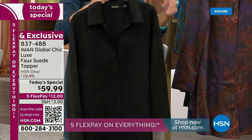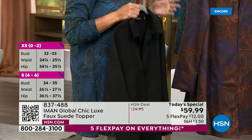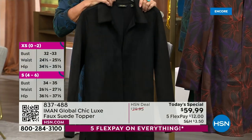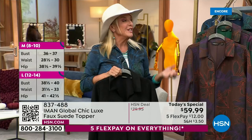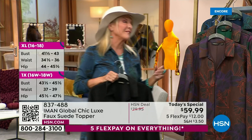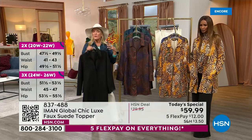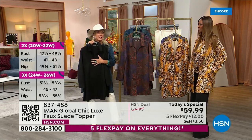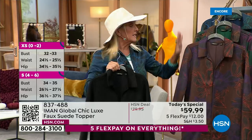Again, I'm into hats, throwing a hat on. So you guys are loving the black. And I think if you've never tried Iman's collection, this would be an awesome way to go. Because of her, and me being blessed to work with her for so many years, she's gotten me into prints. I never really was much of a print girl before Iman, but now I'm a real believer in prints. So have fun. If you're going to start here, maybe do this, use our Flex Pay, and then add one of the beautiful subtle prints in the floral.